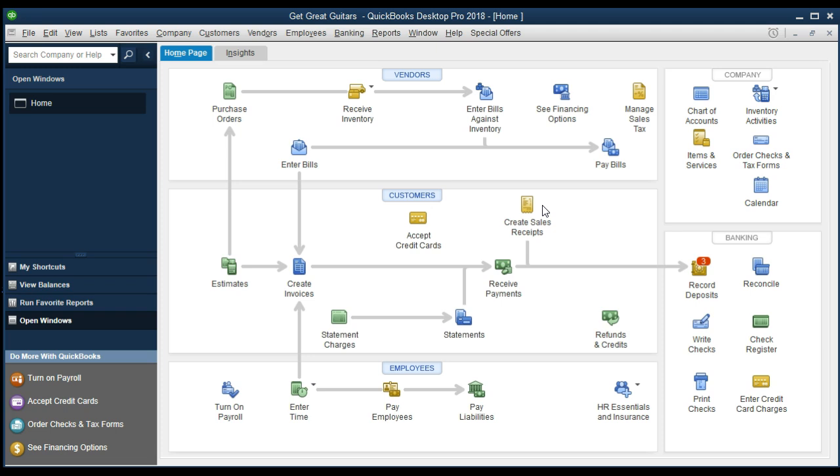If we're just sitting there at the register and someone brought in our case, we sell guitars. So someone brought the guitar, says, here's the money, and we're going to record it into our register. That's more what the sales receipt is going to record. It's bypassing the creation of the invoice, and we're getting the payment right at this point in time.